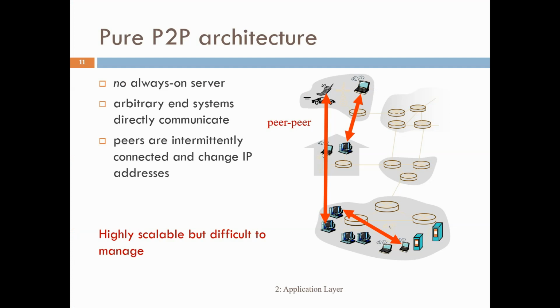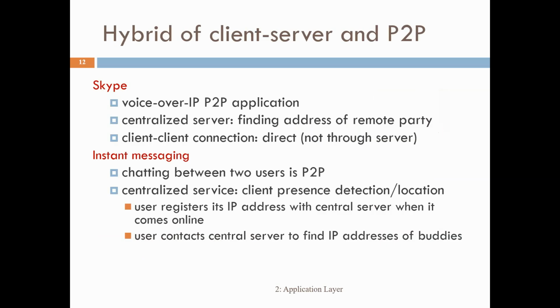The other application architecture is the peer-to-peer, and we said an example of that is BitTorrent. In peer-to-peer, the clients can actually talk with each other directly without going to a server first. Typically, there is a server that just stores the IP addresses of the peers so that if someone wants to communicate with someone else, they can go to the server and obtain the IP address.